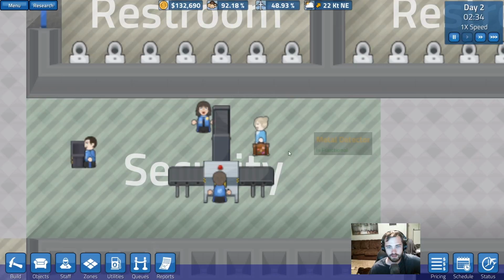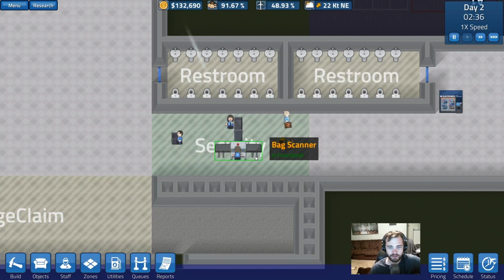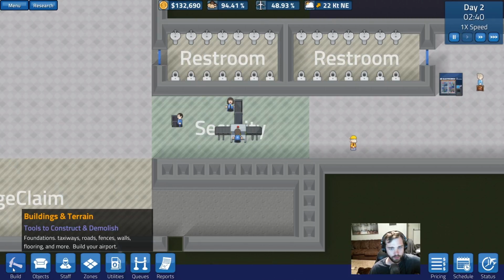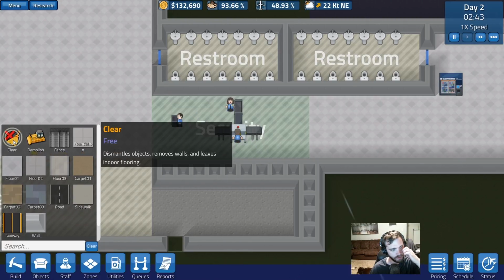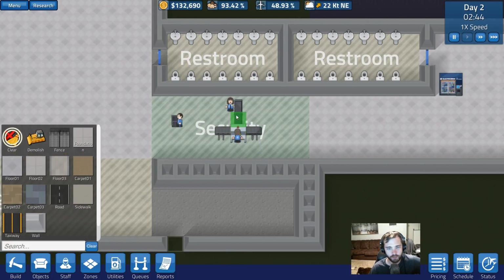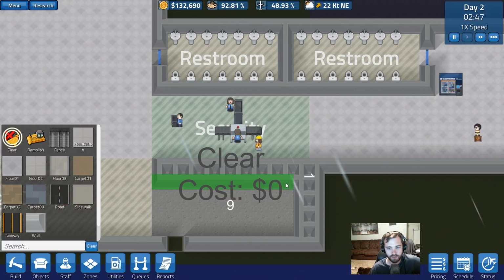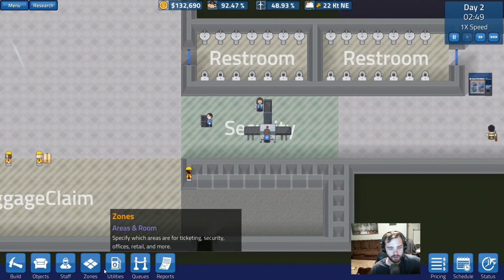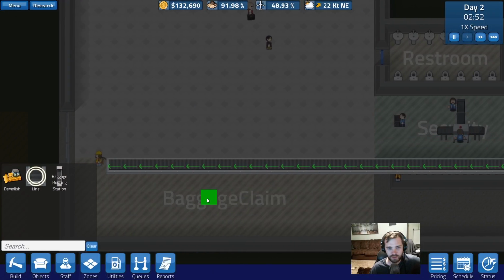And yes, this metal detector is backwards. So I think once this is complete, we'll add a second metal detector in, and then we'll replace this one and face it the correct direction. That's right, this is all pending because this is not done. It is all done.